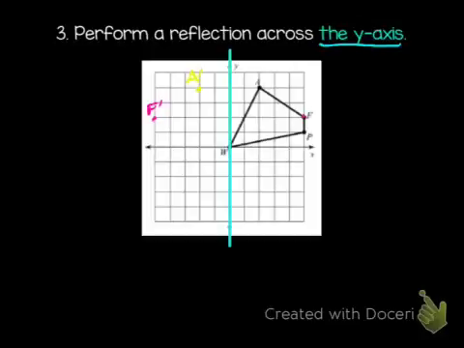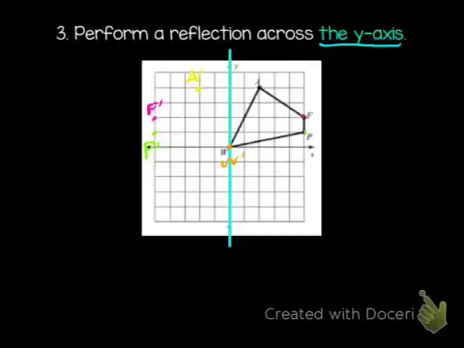Next we'll do the same thing for coordinate P. The image of P is going to be, instead of 5 units to the right, 5 units to the left. That's the image of P. And then W is interesting because it lays right on the y-axis, so we're actually not going to move it at all. It's going to stay right there. W and W prime are going to have the same location.